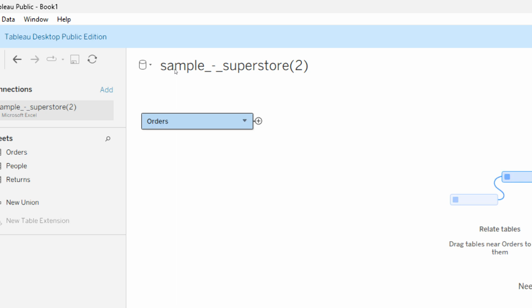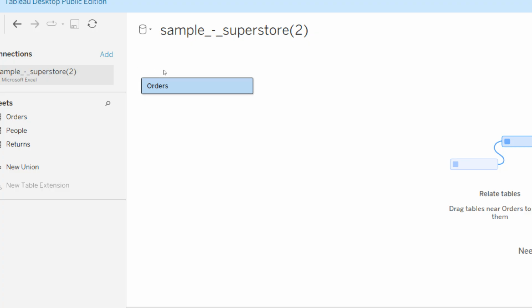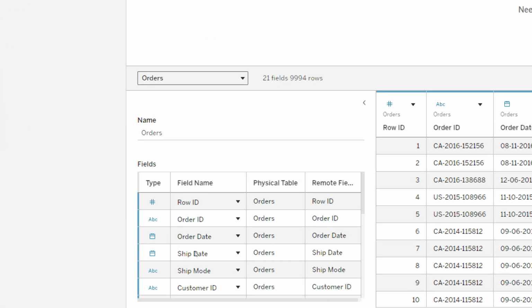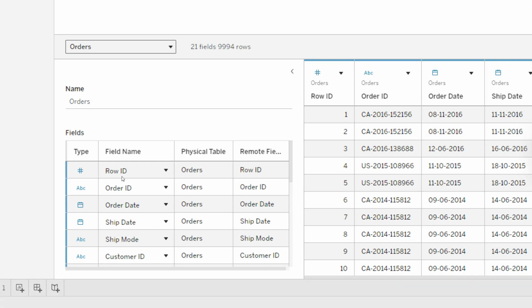Now, the moment you drag and drop the attribute, or it is called a sheet, that is a table, sorry, table or sheet, it will come. If you look at the bottom, you will be able to see that in the first area on the left hand side, you have field name. So, what are the fields?